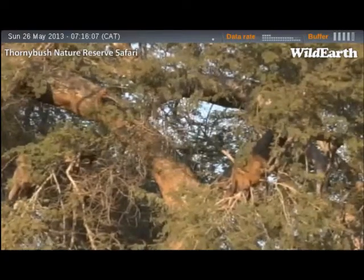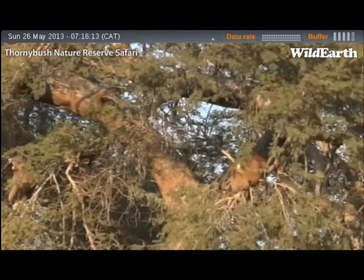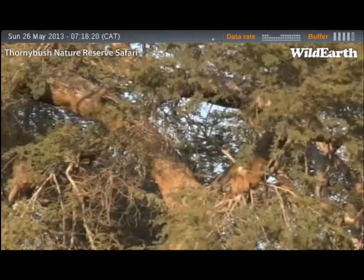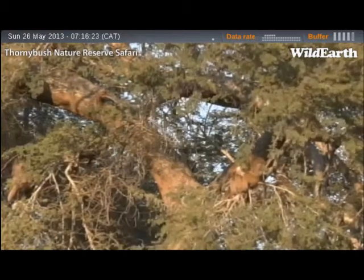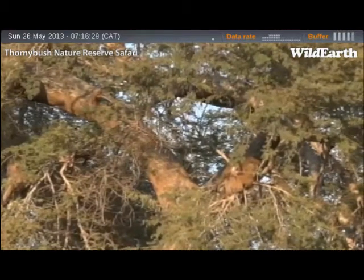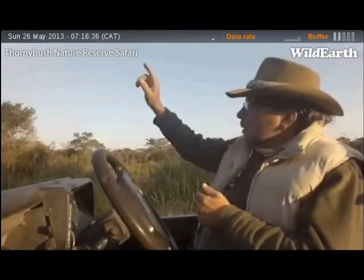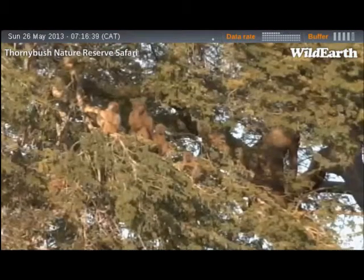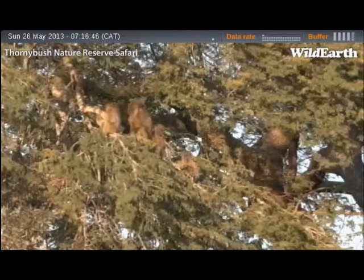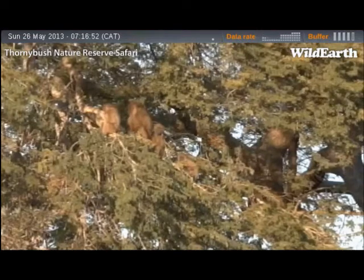Things like the fork-tailed drongos and the flycatchers and bee eaters. And some of the insect eaters use larger mammals to find insects. The fact that larger mammals move through the grasses and chase insects makes it easier for these birds to catch things. That's quite a branch. These youngsters are down at the bottom. Thanks, Rob. Opportunism of some of these birds and creatures that use other creatures to help themselves find food.